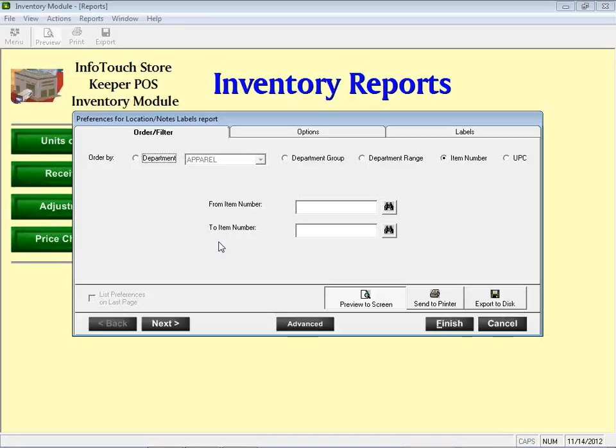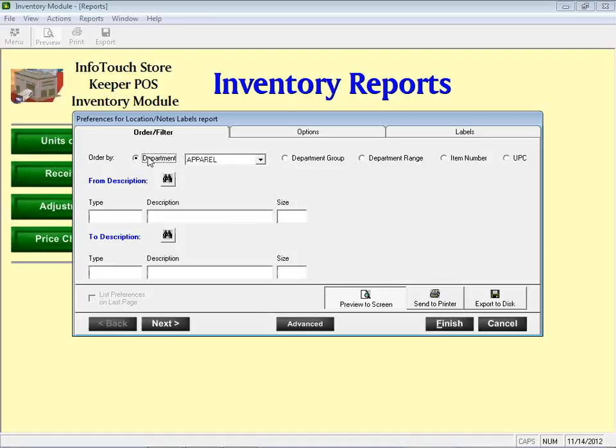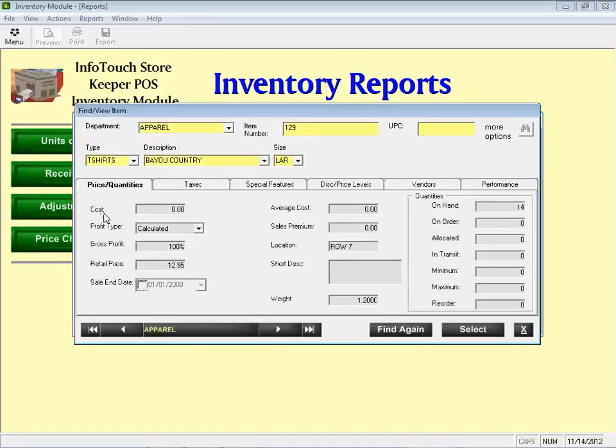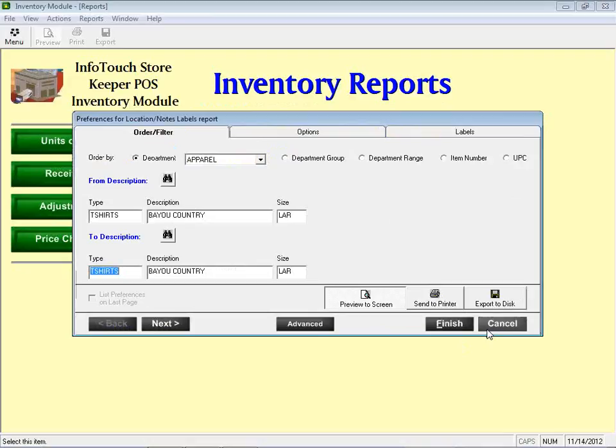We start out with the usual reporting selection in inventory, which allows us to run it for all items, which this is doing right now, by the way. So it defaults to item number, from is blank, to is blank means run everything, or we can select a specific department and even drill down from there into, I'm interested in my t-shirts, for example, and I'll just pick one out here and let it fill it in.